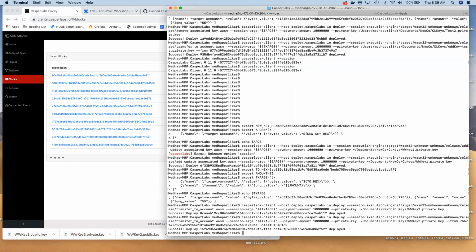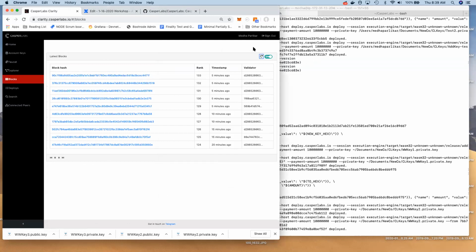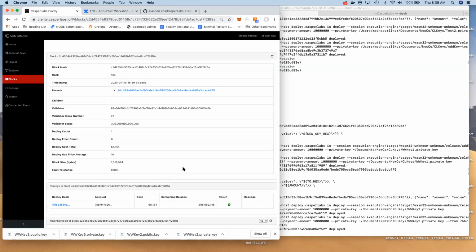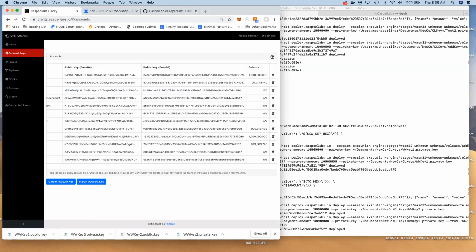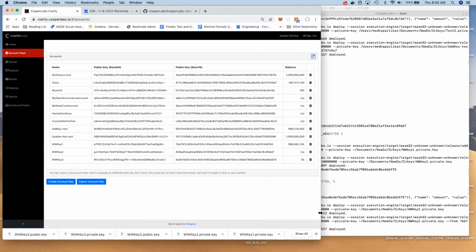Okay, there's my deployment. So the last deploy didn't work because there was no funding. This deploy did work. So here we go, we see a result. And then if we look at the account keys here, and look at their associated balances, you'll see here that account key number 3 has 55 tokens in it.